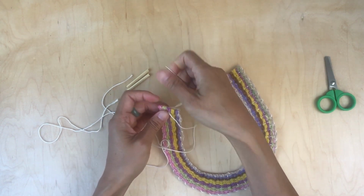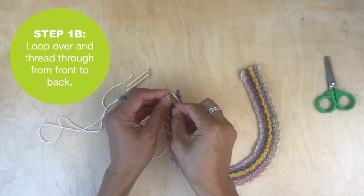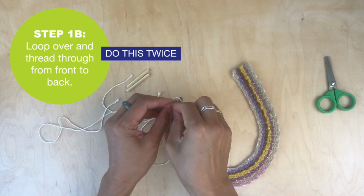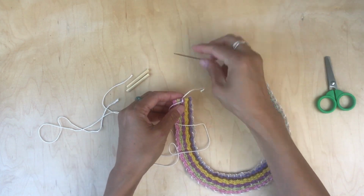Okay, so you're going to just go from front to back, and then you're going to loop over and then sew from front to back. Not too tight, not too loose. And then you're going to do this twice. Okay. I would say work gently and slowly, never hurts to do that.